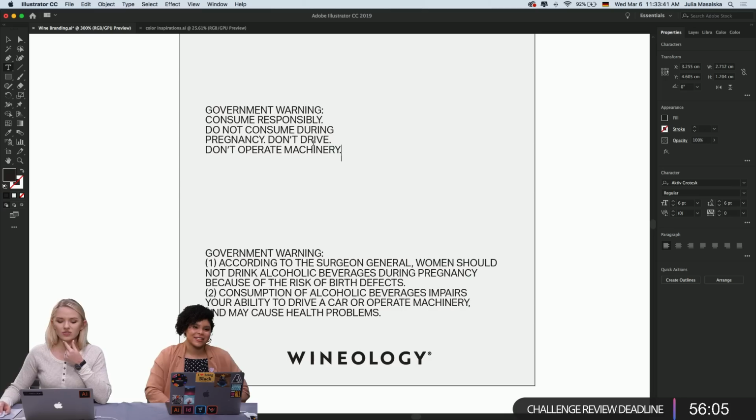Well, now we're saying don't drive in general. Yes. Okay, somebody said no drinking during transportation. But during transportation means if you're in the car, you're not supposed to drink. Yeah, but if you're not driving, maybe. Red wine is not dangerous during pregnancy. Well, you might be overly consuming. We'll put it to be safe, just so we don't get in trouble. I know, Joey, but we just want to make sure it's consistent. Don't drive, don't operate machinery. Should we just leave it like that? I think that's good.